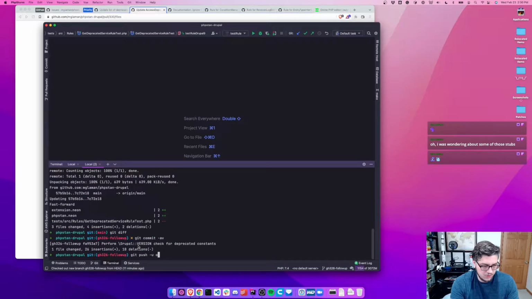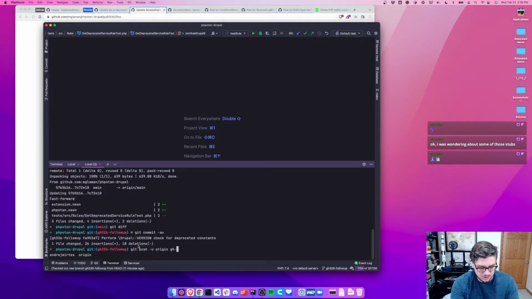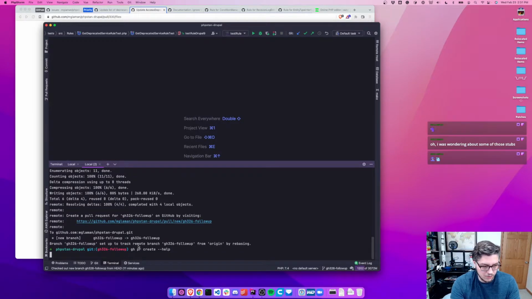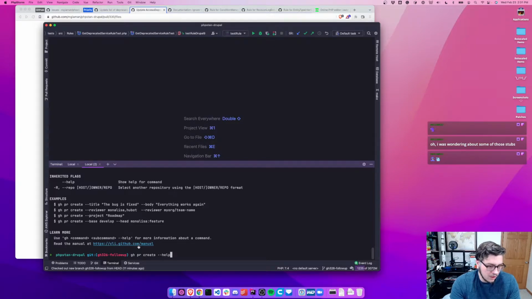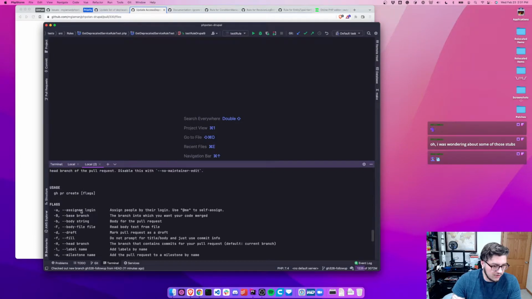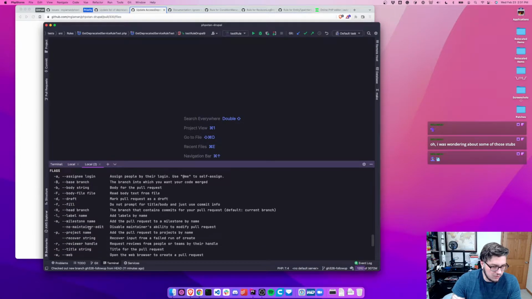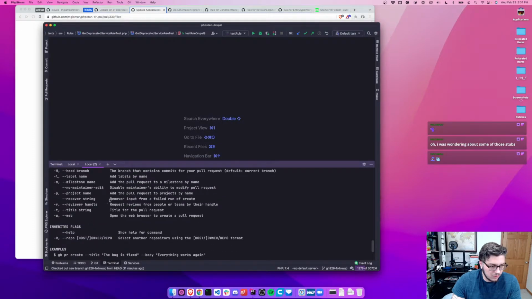Git push u origin, GitHub 326, GitHub PR create. I'm curious now if it has like an auto way to watch right after you create it. I'll just do create, assignee, base branch, fill, head branch, milestone, project, recover, reviewer, title.